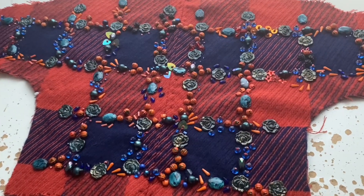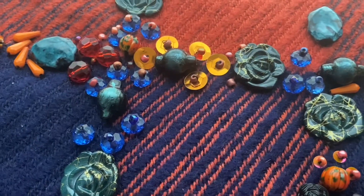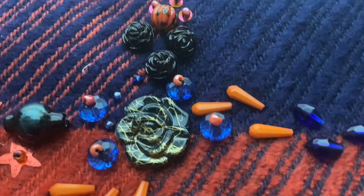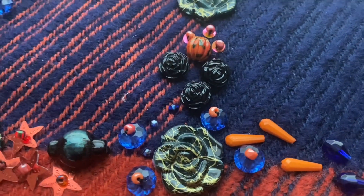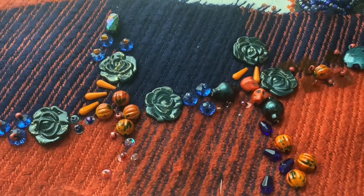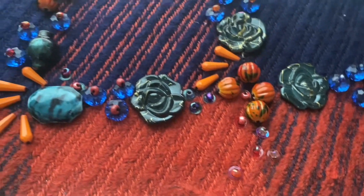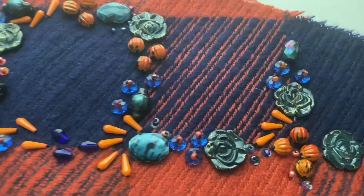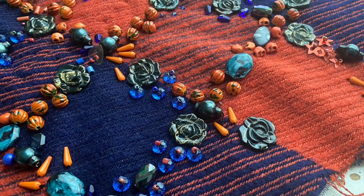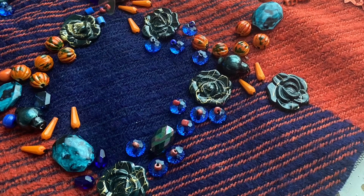I'll show you the first half of me making this and then this is how it ends. I'm doing this voiceover after I've taken a break. I've just finished doing this work on the back, but now I'll skip back in time. I basically cut up the fabric then remembered to turn on the camera, so it's all happening at the moment. Anyway, here is the first half of me making this jacket.